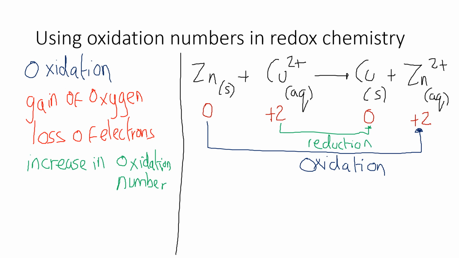This is just the ionic equation, by the way. I've omitted lots of the other stuff just to focus on the key things, the important ions. We call that an ionic equation. You normally omit the spectator ions, they're called, the things that don't change in terms of their charge.